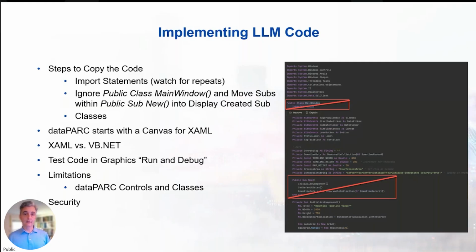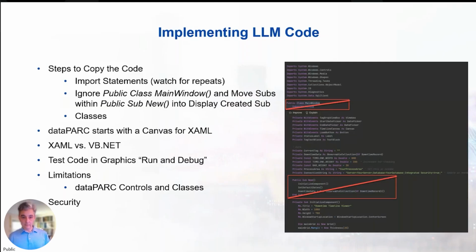Another thing to remember is to make sure that the LLM is aware dataPARC graphics start with a canvas. That's the base control. Well, that's not necessarily true for all WPF applications. So it's important that the LLM knows everything in this application lives in a canvas. And that does affect the code quite a bit, both on the XAML side and on the VB.NET side.